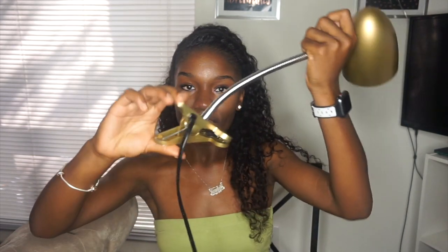You can use soft box lights. You can even use a lamp. Let me show you this lamp. You can use a lamp like this that will clamp onto something and face you, so you can have a nice light directed specifically on you. You can use one of these lights. These are at Walmart, Target, Dollar Tree, anywhere.